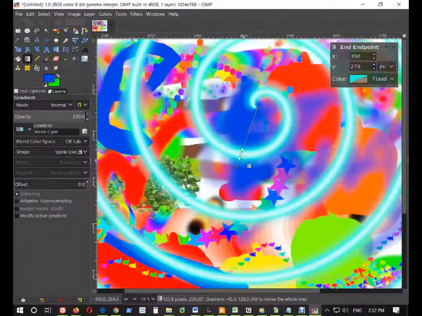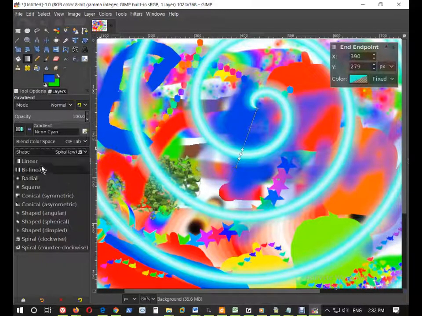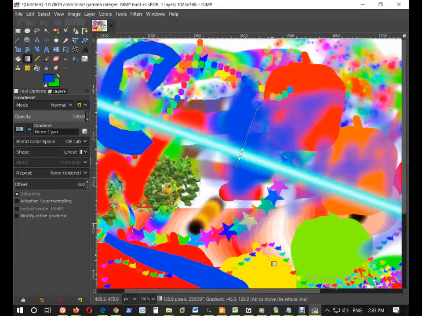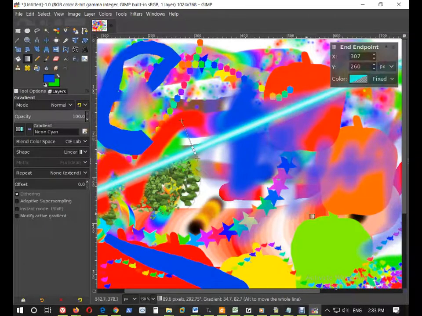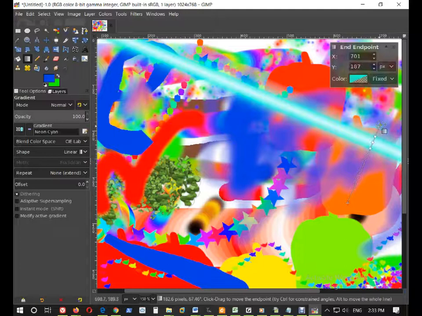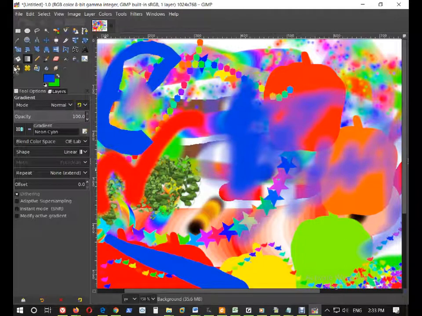Now if I drag that, zoom out, you can get it so that it doesn't cover over your drawing all the way, right? And obviously, you can draw squares and linear. So that is that as well.